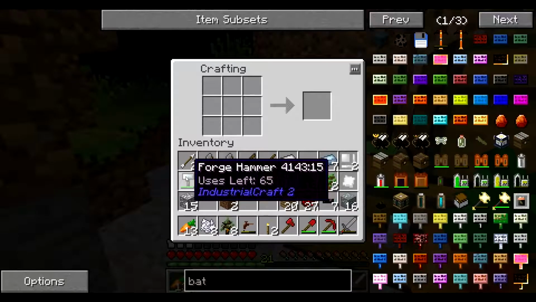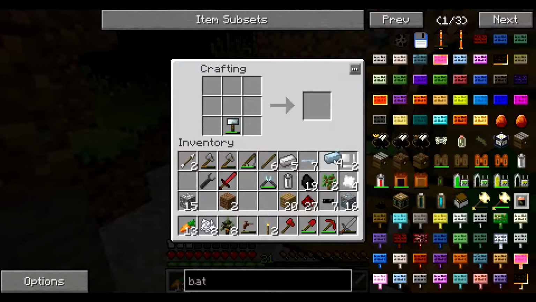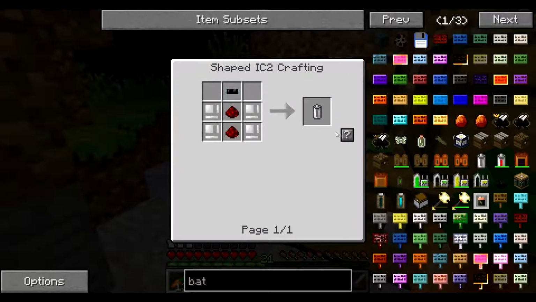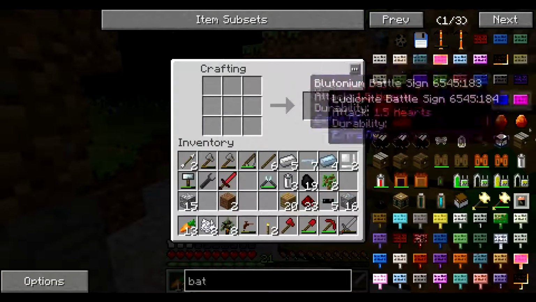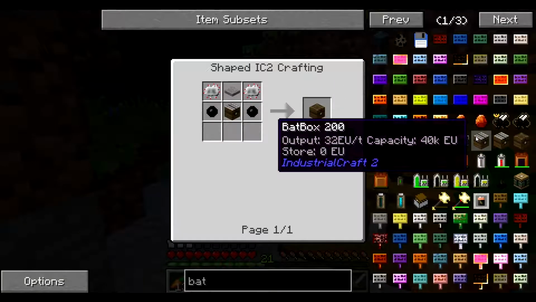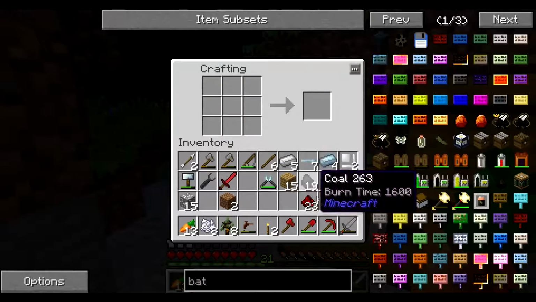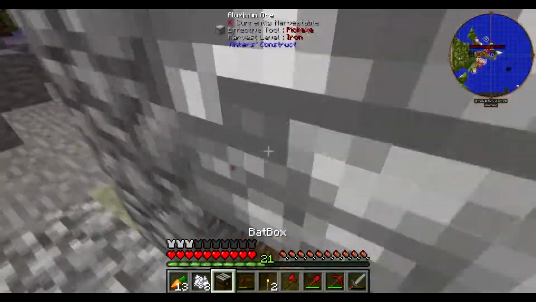That is what we're needing. Right, so. And can we make this? We can make one. Why can we only make one? Oh, I know why. Where's my tin? Great, we should be able to make a fair few now. And... There we go, two more. So now I think we can make the bat box itself.